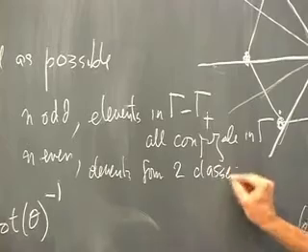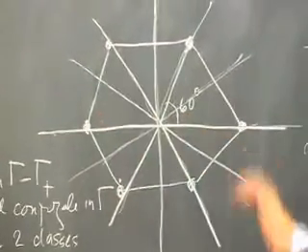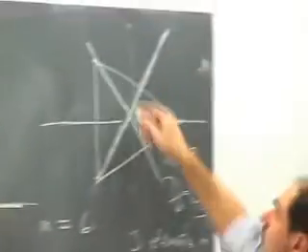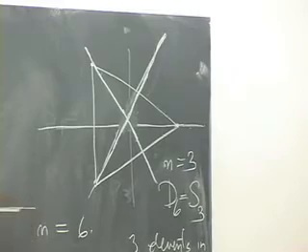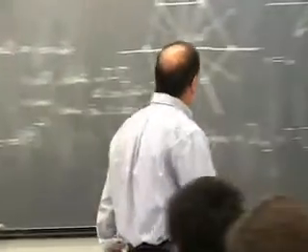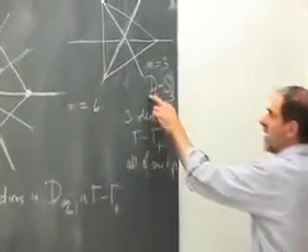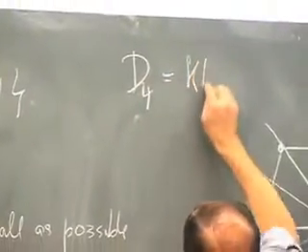Because you have 2 different types of lines through which you can reflect and preserve the figure, the ones through the edges and the ones through the vertices. Whereas in the odd case, each such line goes through an edge and a vertex. So we'll come back to conjugacy in the dihedral group, but that geometric picture helps you distinguish the even and odd cases. By the way, there's one other dihedral group that we've seen before. The dihedral group of order 6 is the symmetric group on 3 letters. The dihedral group of order 4 is the Klein 4 group.